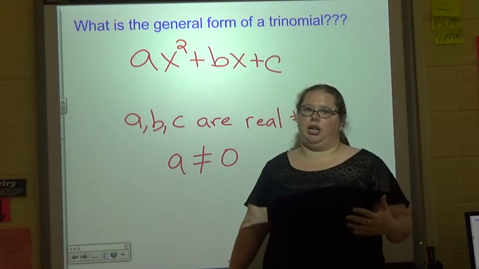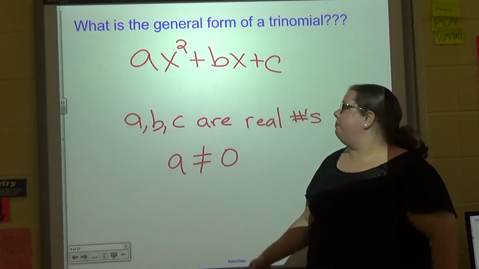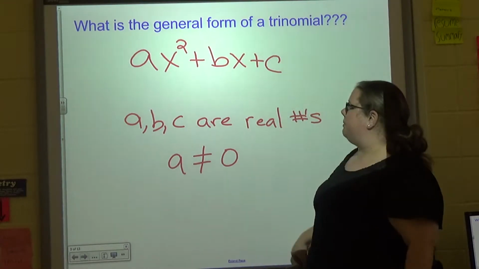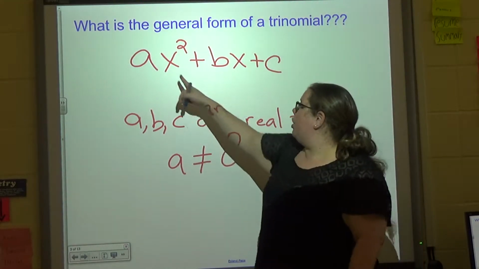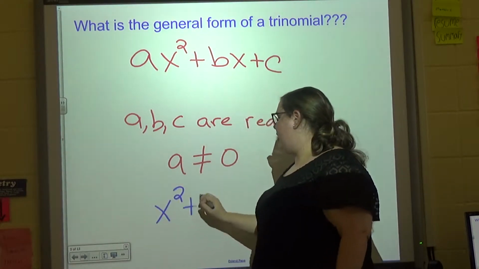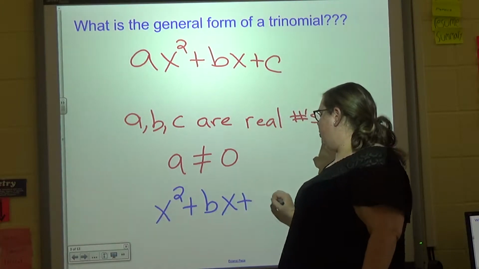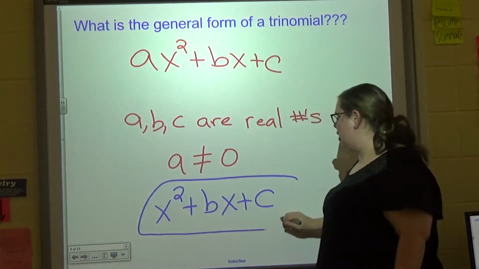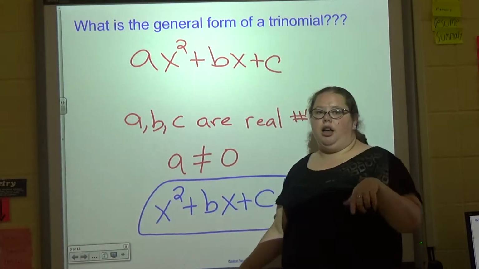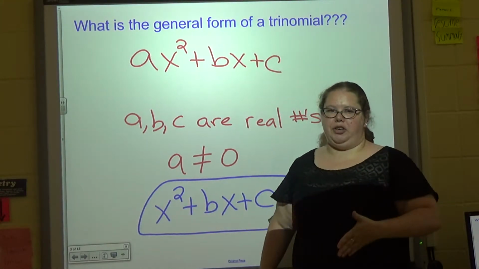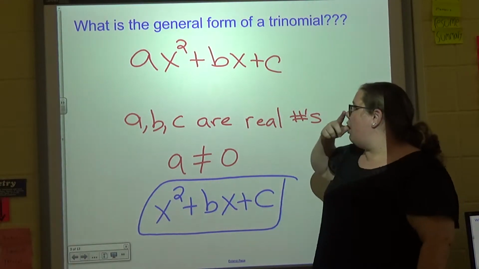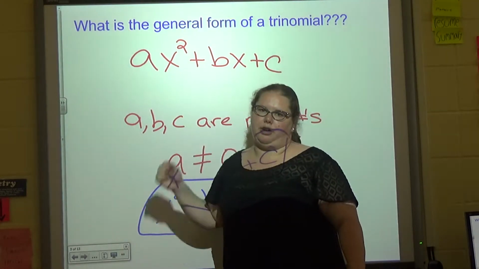So we're talking about trinomials and parabolas. Today, specifically, we're going to be doing these problems where a is 1. So there's no coefficient for x squared. X squared plus bx plus c. So this is the trinomial that we're going to be working with today. If you notice the two examples earlier, that's how they ended up. There was no coefficient in front of x squared. Later on, we'll be doing ones where there's a number in front of x squared.